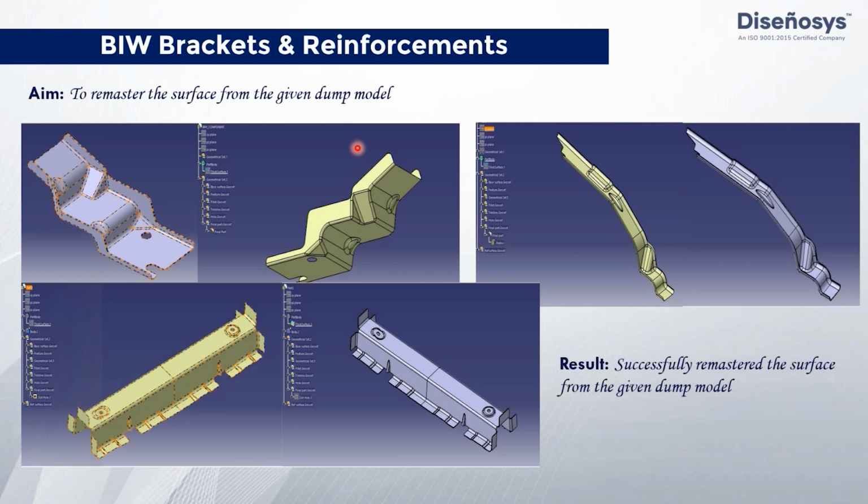You should have worked on some BAW brackets and reinforcements. This will help you when you work on industrial projects, and you will understand what your actual work will be. When you are selected as a design engineer, or if you go for an interview, these will be the tool tests given to you. And this is how we can support you.